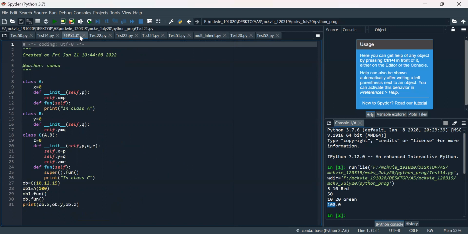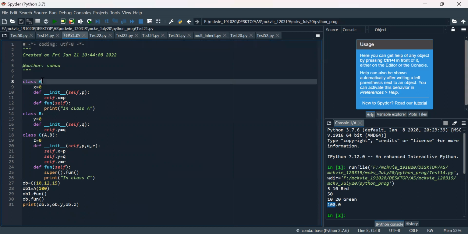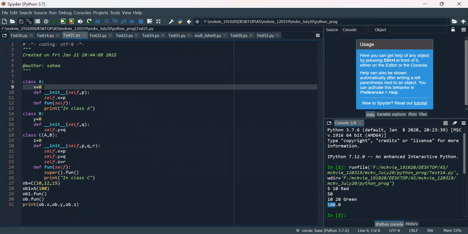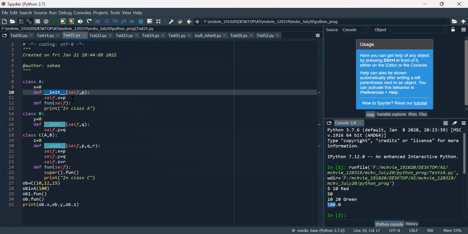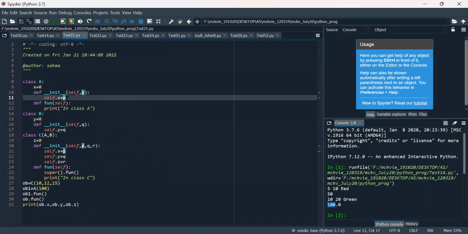Fine. So another example. What is this example telling? Class A. This is an example of multiple inheritance. Absolutely, it's an example of multiple inheritance. Look, class A has one member, that is x equal to 0. A parameterized constructor, taking the value f.